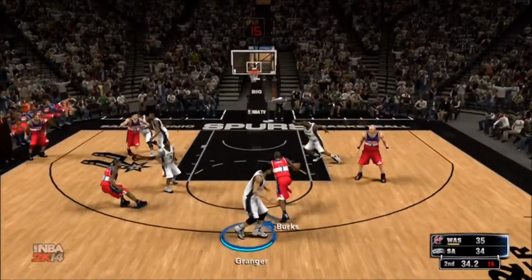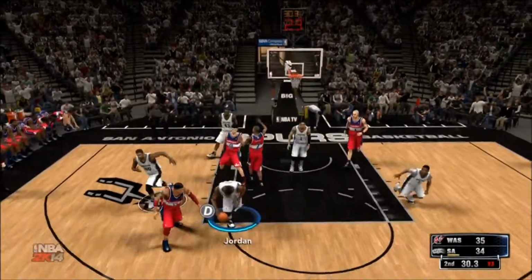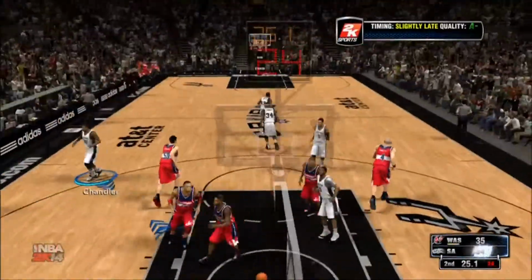Brooks kicks to Burks. Lets it go. Oden with the stuffed block again. In this quarter, he's really been off the mark. He just looks a little bit unsettled. Finally, we lead. That gives them the lead. Made a 3. Chandler's got 5.